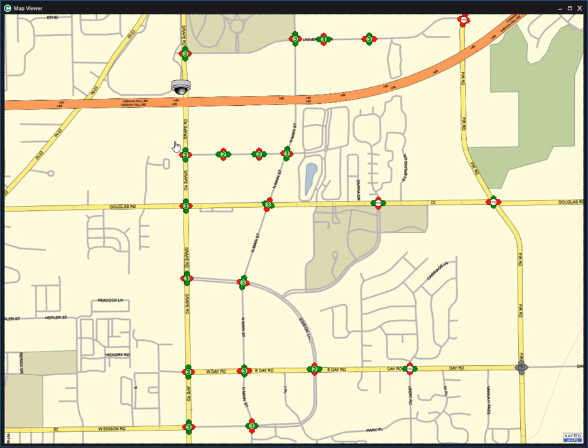This is showing you in real time when you've got the green indications going north-south. And you can see Main Street is another coordinated corridor just off to the east of Grape Road. You can kind of follow that. It doesn't look like they're all green at the same time, right? You may think that, but think about how long it takes to drive. This is a quarter mile, this is a little bit less than a quarter mile, this is a little bit more than one. It would take quite a while to actually drive that.